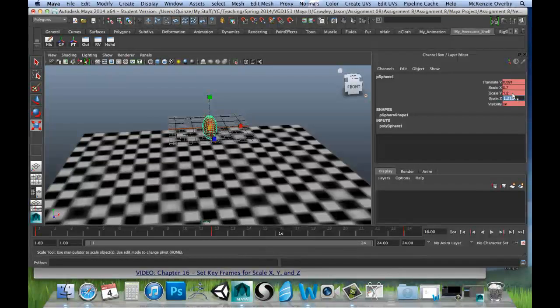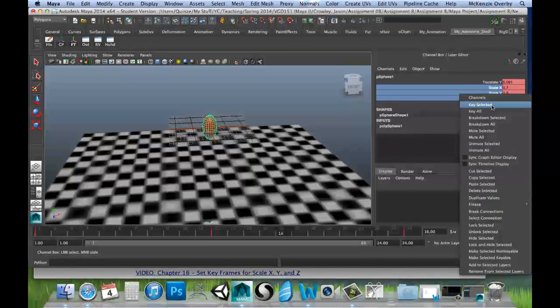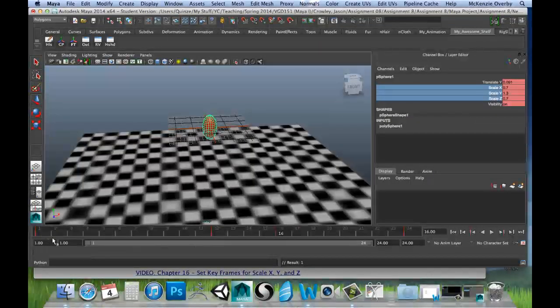Make these two smaller. Okay, maybe something like that. I'll grab scale X, Y, and Z only, and I'll key those.